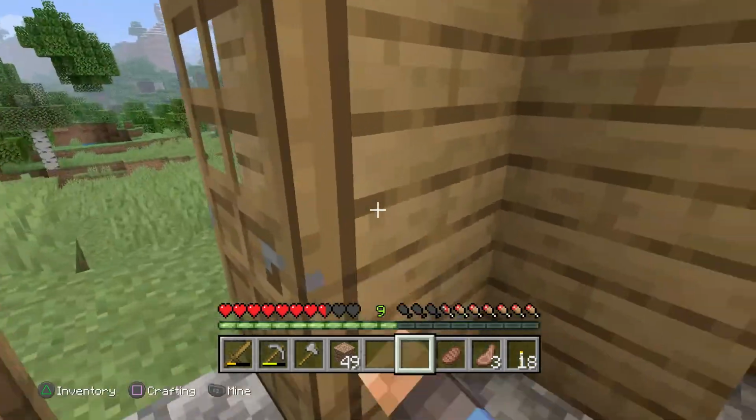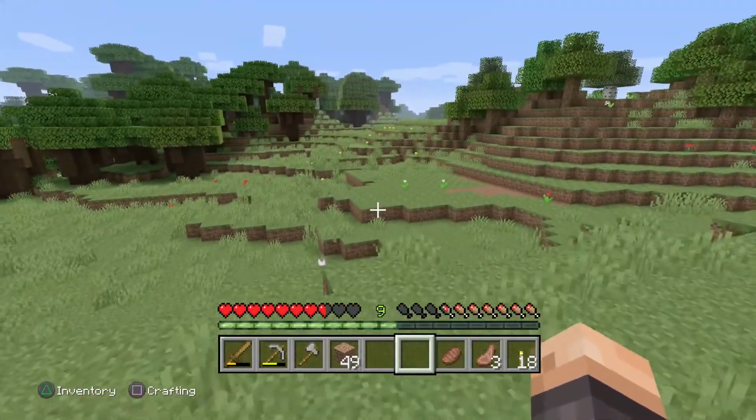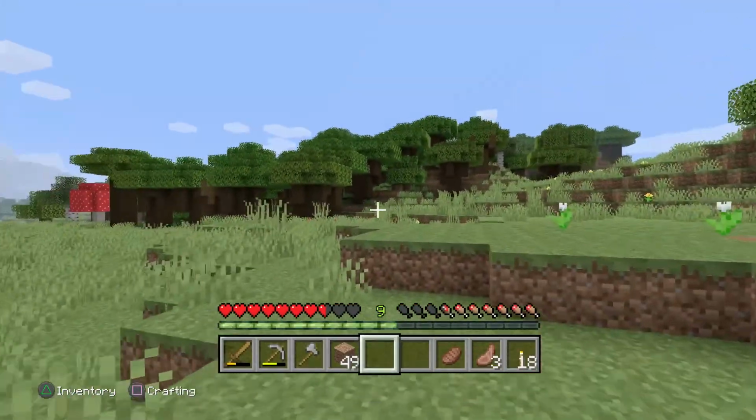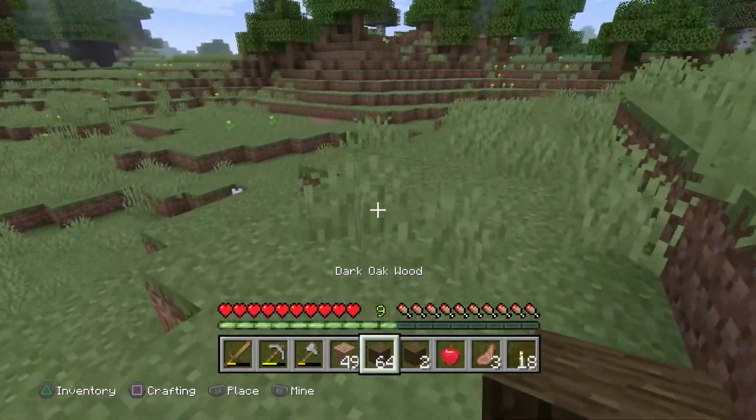So we're going to go chop down some wood. And then we're going to build the farm over there. I don't know how much space we're going to need, but I still have a ton of dirt if I need to extend anything out. All right, we are ready to build our thing.